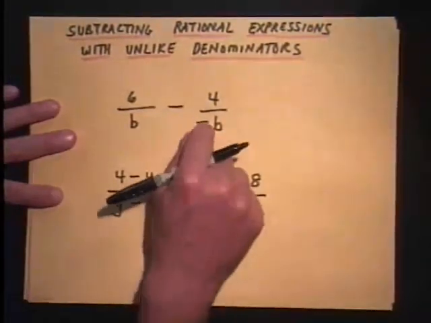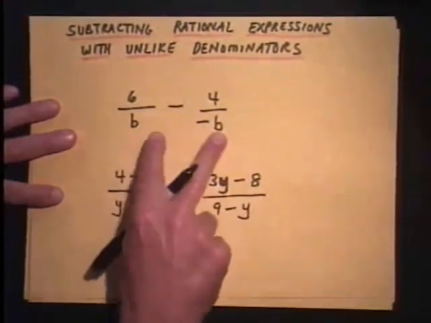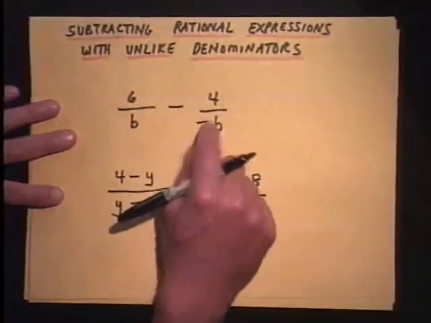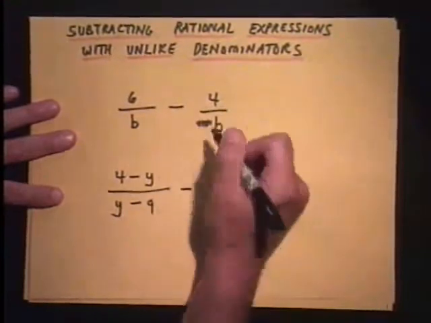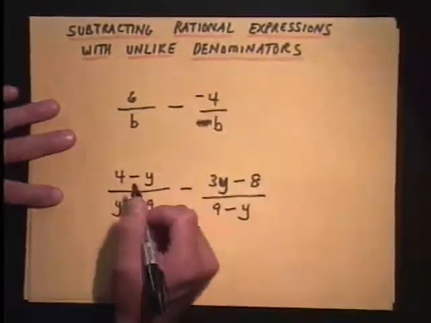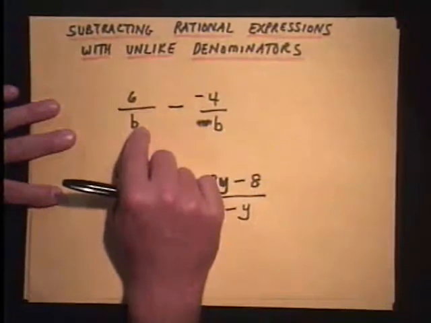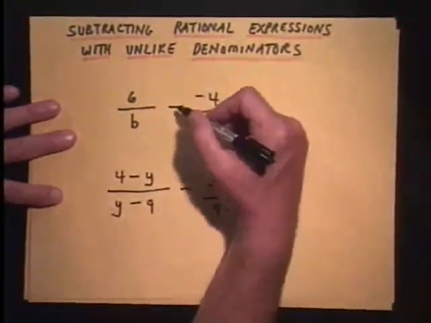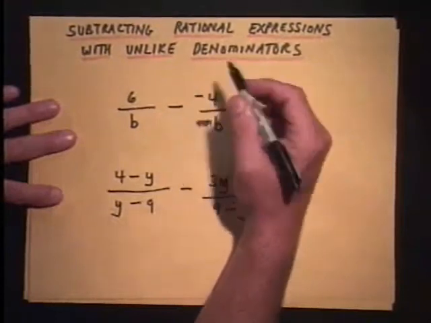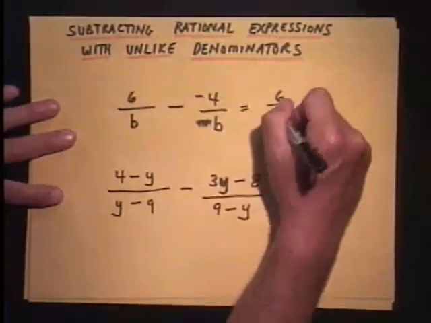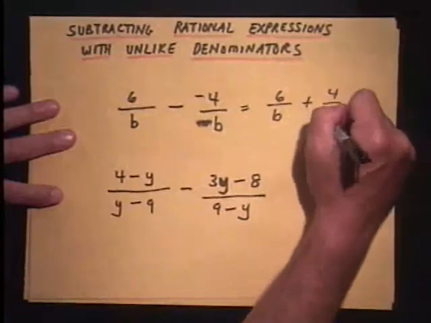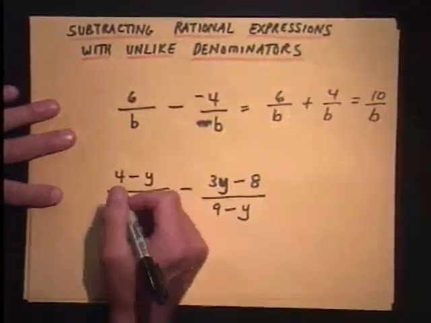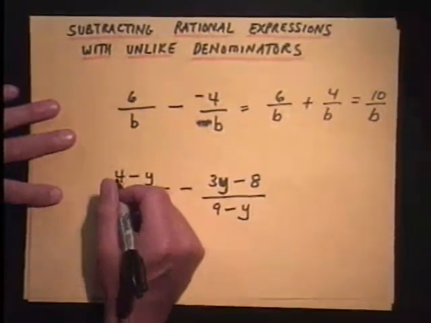So here again, that negative fraction rule: since I have an opposite sign here, you know what I'm going to do with that negative? I'm going to take it and get it out of here, and put it up here with the 4. All right, so I have 6 over b now, minus negative 4 over b. Now, with the old double negative property, minus a negative, this would really become 6 over b plus 4 over b, and since they have a common denominator, that'll just give us 10 over b. What do you think? Not bad.